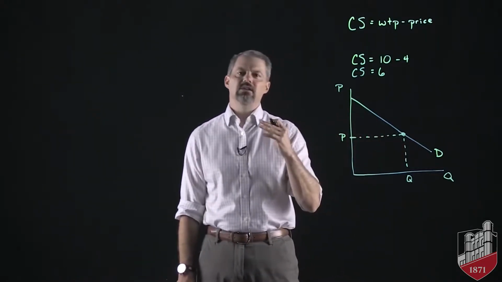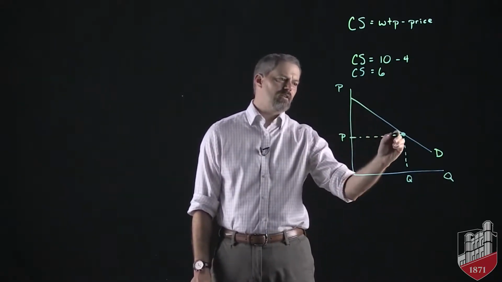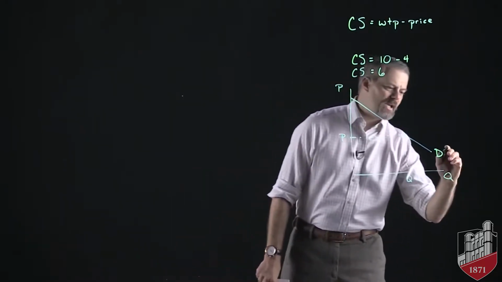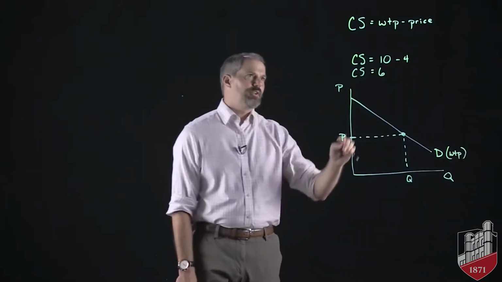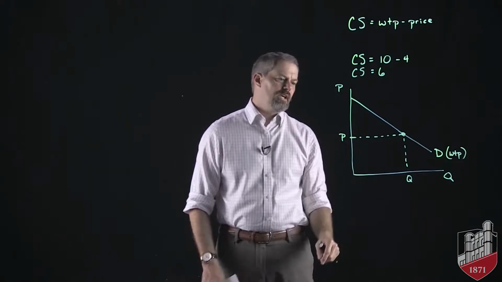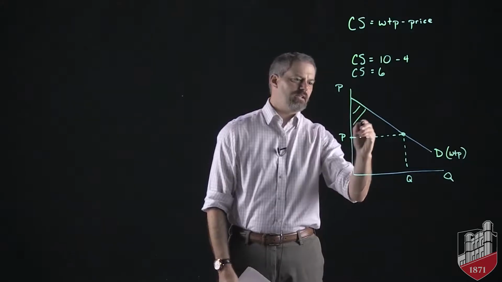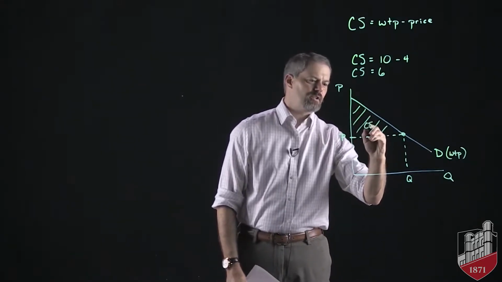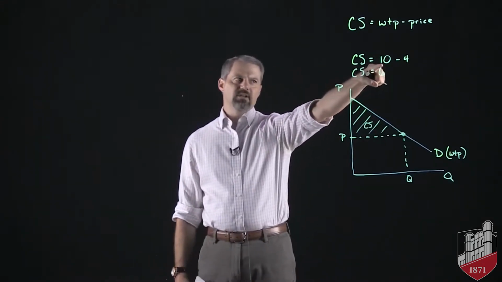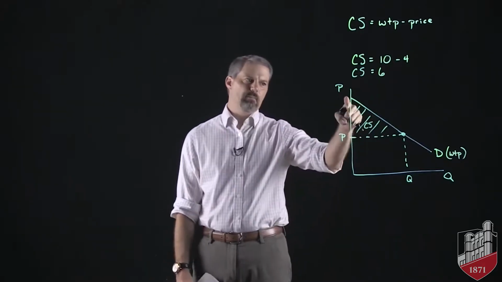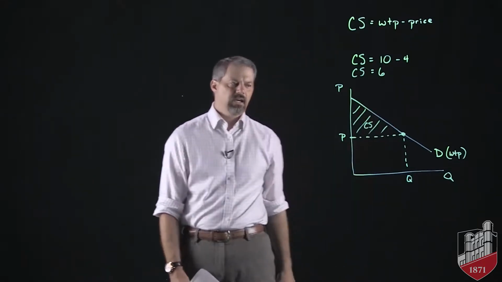So if we want to calculate consumer surplus for multiple units, we know that it ends up being an area under the demand curve and above the price. Remember, the demand curve is a value curve. It represents consumers' willingness to pay. So if we take willingness to pay, which is the demand curve, and we subtract off the price that actually is paid, then this area right in here ends up being consumer surplus. So if we're transacting one unit of the good, consumer surplus is one number minus another number. If we're talking about multiple units of the good, consumer surplus shows up as an area under the demand curve and above the price.